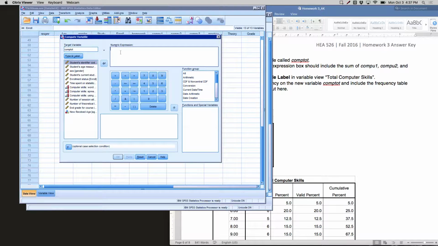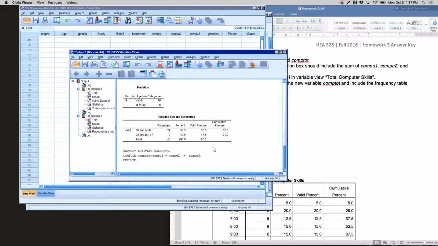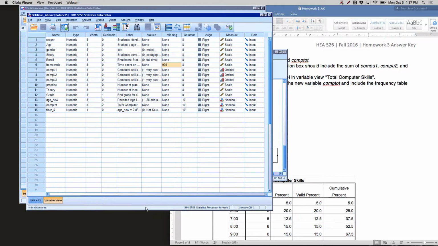And then the numeric expression would be adding those three computer skills together. So this plus the second one plus the third one, and then pressing OK. And then it tells you it did it in your output. So it computed it and it says execute. That means it did it.